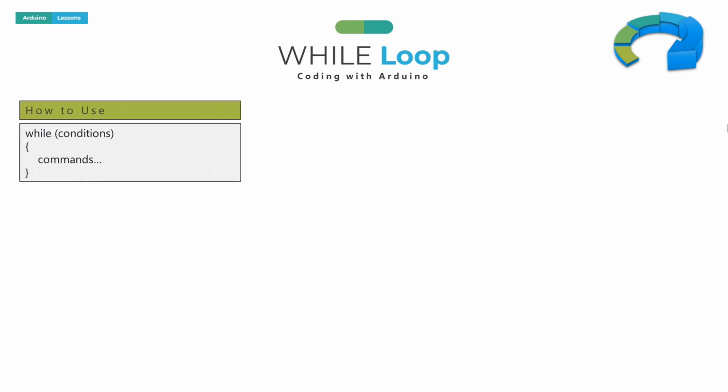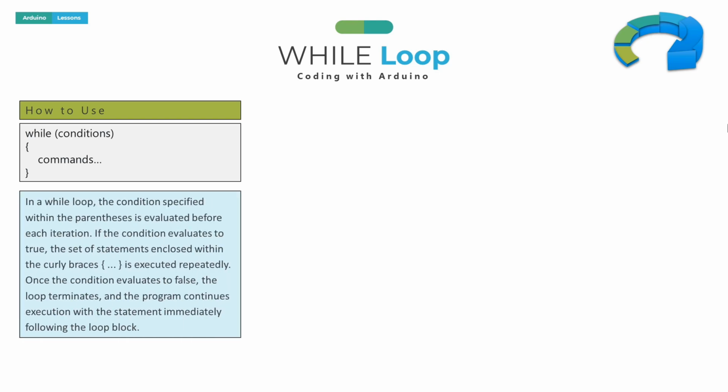After the while keyword, one or more condition expressions are written within parentheses. If the conditions inside the parentheses are met, the commands within the curly braces of the while loop are executed. If the conditions are not met, the loop terminates. Although its working mechanism is similar to that of the for loop, the while loop is generally used in situations where the number of times the loop will execute is not known beforehand.